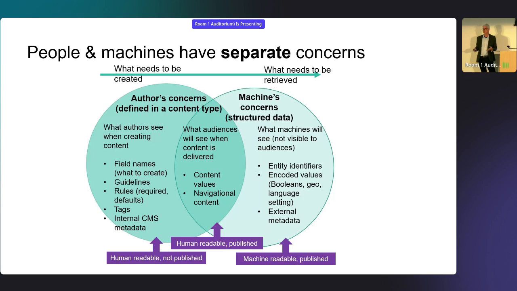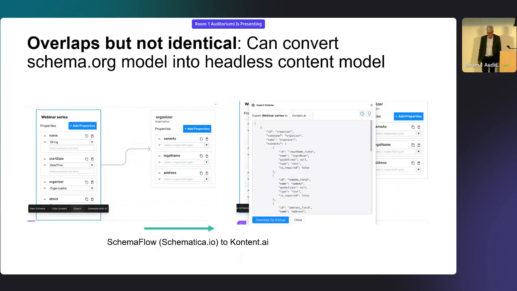Then you publish the values. Obviously, the audience will see those values. And as part of the publication process, you may also be delivering some structured data. And that is there for machines. It's there after publication. So the difference of the metadata you need prior to publication compared to the metadata you need after publication. Now, there's obvious overlaps here.